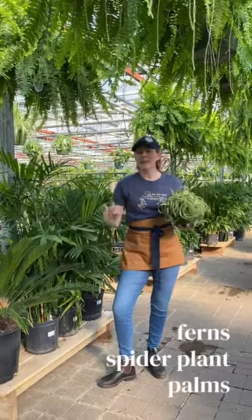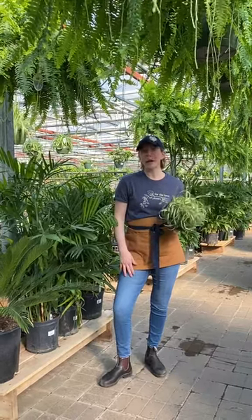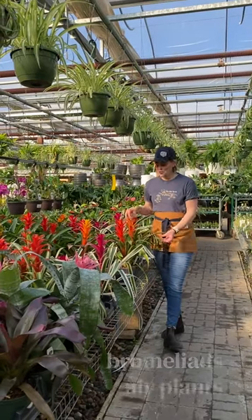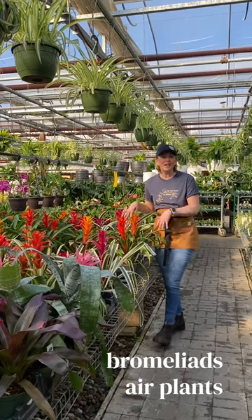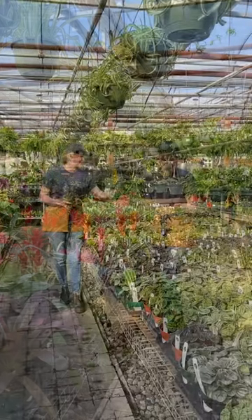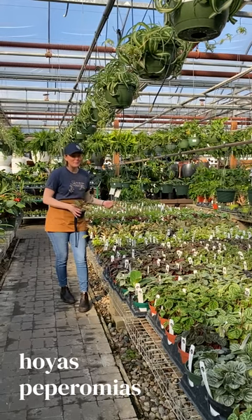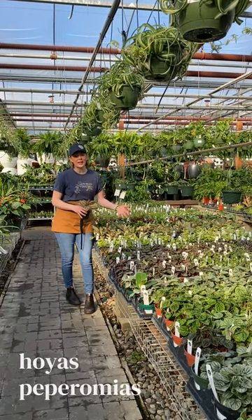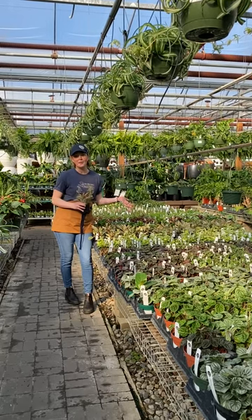These are medium light plant lovers that actually require a decent amount of water, so hydrate, hydrate. Bromeliads, which are one of my absolute favorites, are also pet friendly and these are in the Tillandsia family. So air plants are pet safe too. Peperomia and Poya are a diverse group of plants, so you can mix and match and collect and have a plethora of pet safe plants.